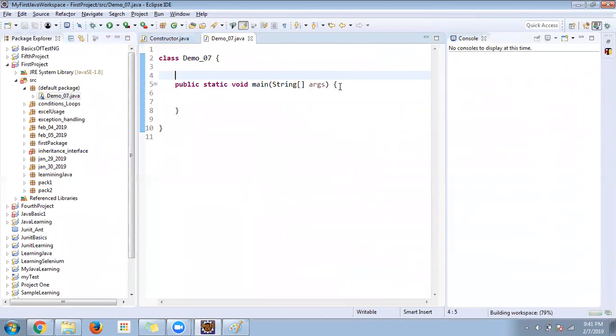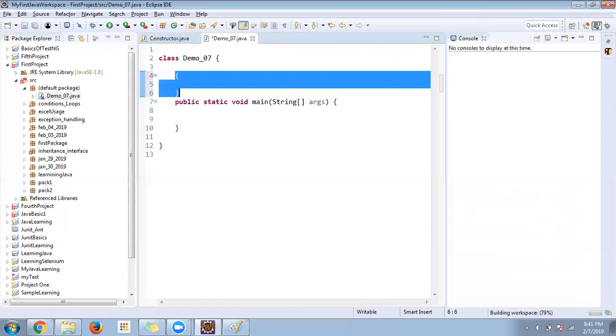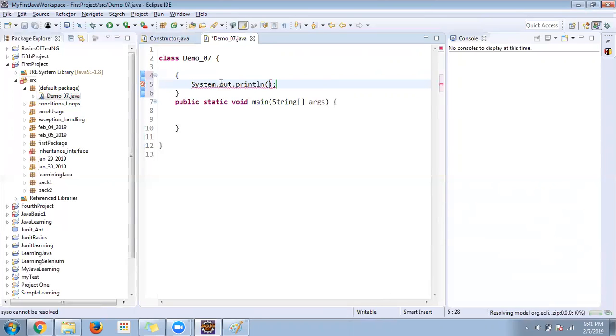So simple. What is a block? Any information that starts with a curly brace and then closes, that will be called a block. When we don't have any keyword, just give me a minute, I'm going to type.